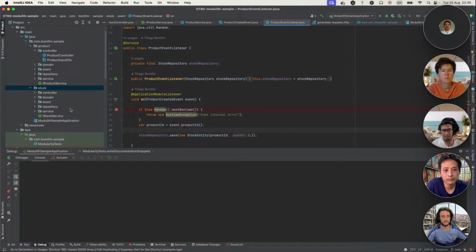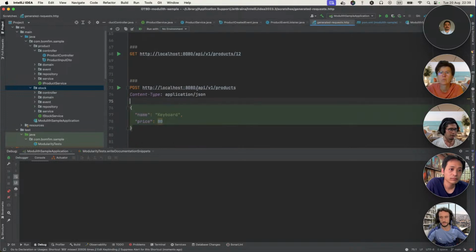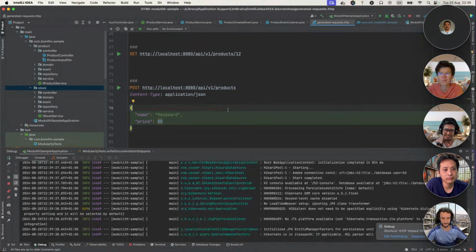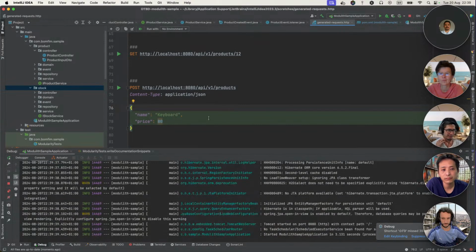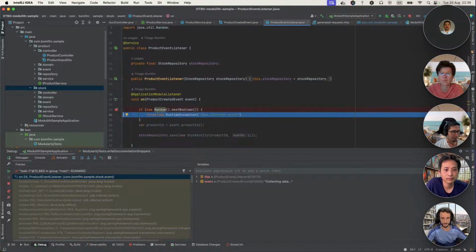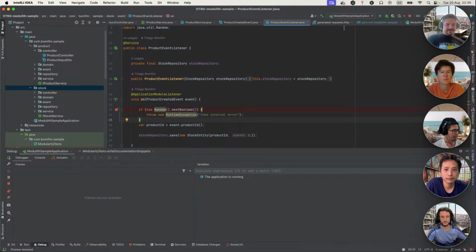Okay, great. I'm going to call the APIs so we can see how these events work and also see the database and how things work. So first thing, let's create the product. Actually, first thing, let's start the application. Okay, we have the application up. So let's run it. Okay, in this case, you have an error. No problem. So let's go back.